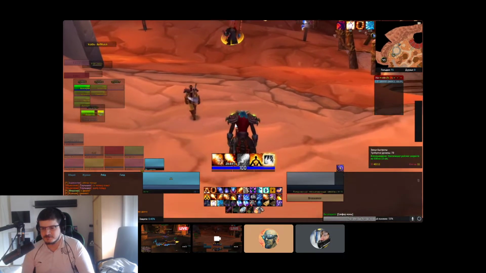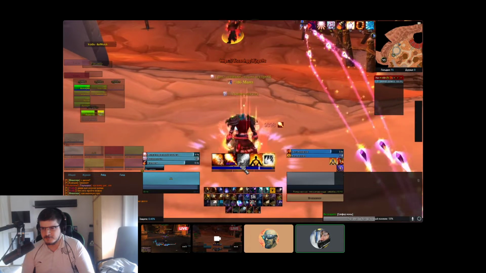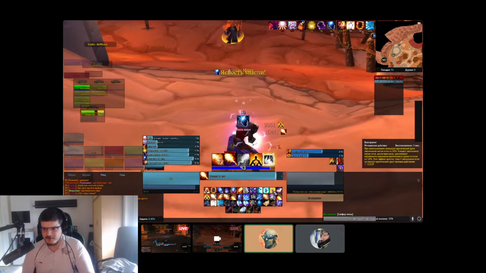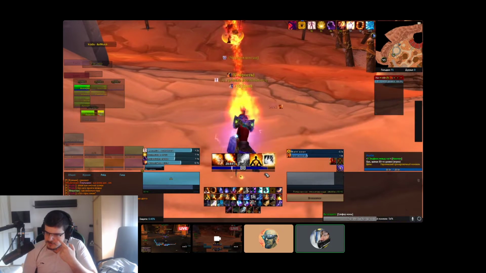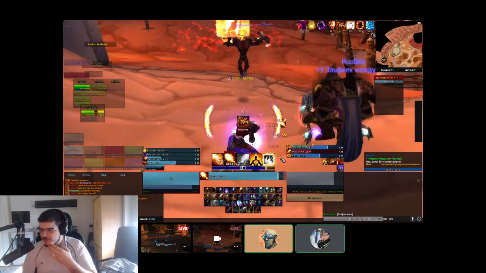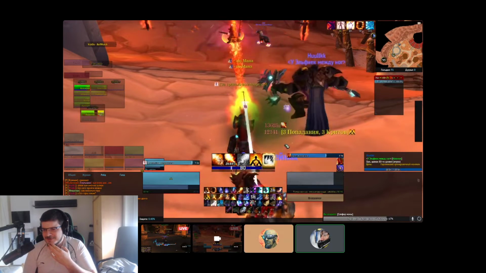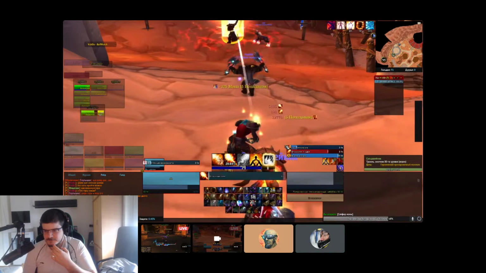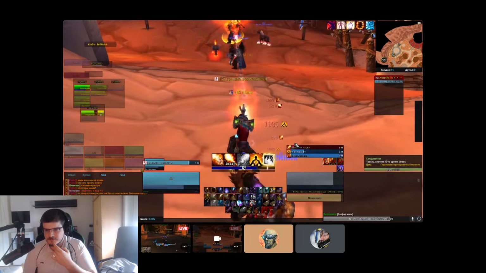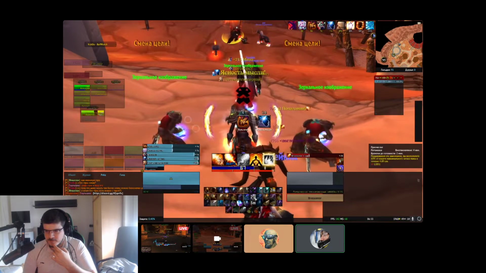Okay, sorry. Good. Your trinket's procced now. Yeah, your pyroblast is more important than your living bomb. Pyroblast, yep. Well, toss it out, man. Forget about this. Yeah, that's true.